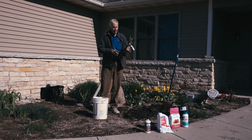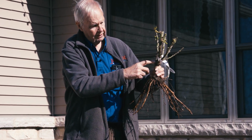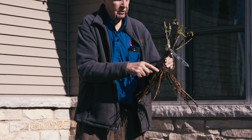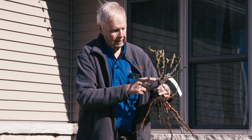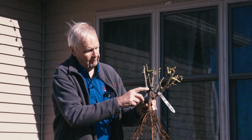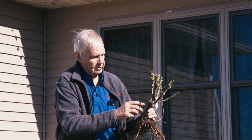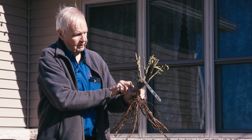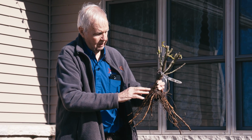A grafted rose starts out with a rootstock, and from this graft union, where you have that outcropping of branches, from the graft union down is a rootstock, and that rootstock is not very floriferous, it's just very hardy. What they do is they graft a bud onto the rootstock, and then they cut the rootstock off right above that bud, and then the bud grows into the rose. So everything from the bud on up is the rose that you desire. For instance, this one is Dick Clark, which is a pretty hybrid tea rose. And from here on down is the rootstock.